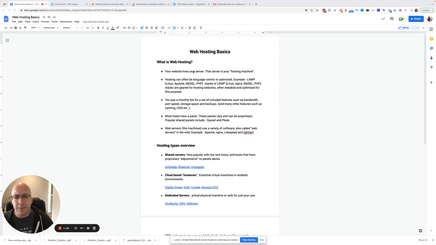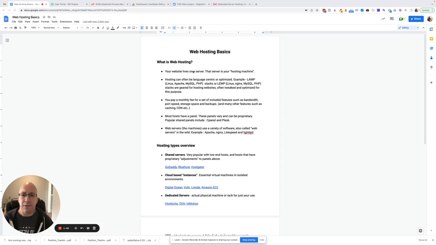Okay, your website lives on a server. That server is called the hosting machine. That server could be any number of configurations, but back in the day, back when we first started the internet, you could literally think of someone having their own computer and hosting their own website on their computer. If you took the course earlier and looked at the routing, you could see all the DNS routing. You know how that works. But the hosting machine is ultimately where the website lives.